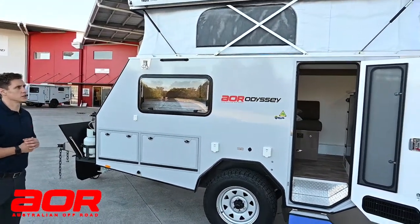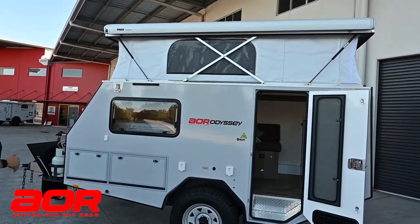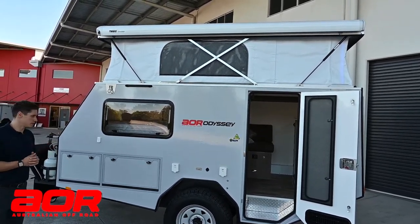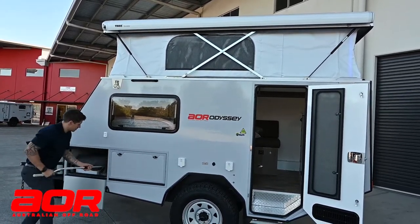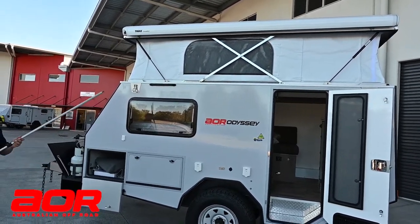We're now going to take a look at the awning. So the awning is a wind-out awning, so nice and easy to use. One thing to highlight with this is that you can use this awning with the roof up or the roof down, it doesn't matter. So first thing I'll do is I'll find our winder handle, which is normally stored in your tunnel boom, being that it's the longest compartment to house this.